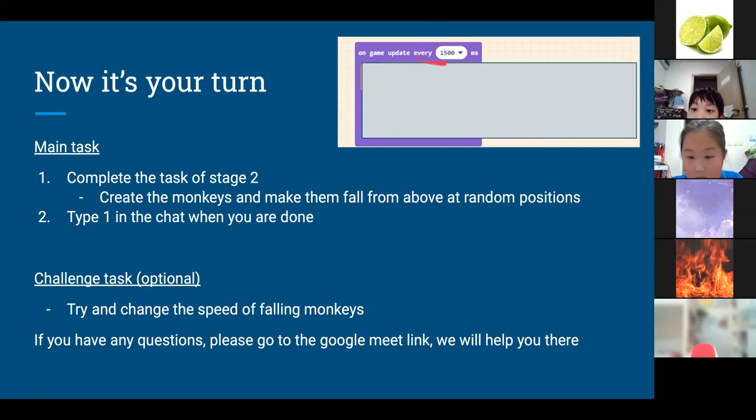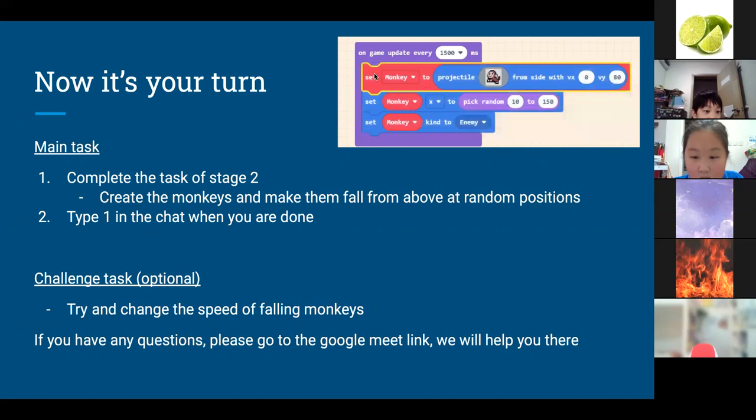Then go to the sprites tab, and you should be able to find everything you need, and then math and everything. Okay, I'm just going to show you guys the answer. Maybe you can kind of see what's going on, and maybe you just put it into your code. So hopefully that would be good.